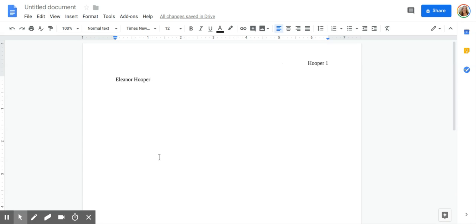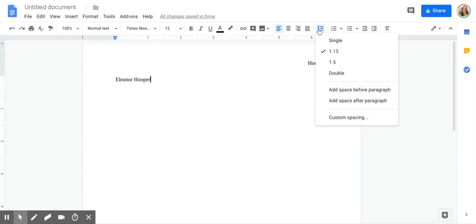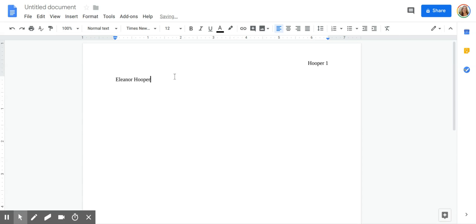Now, my entire paper in MLA format needs to be double spaced. So it's easiest to just go ahead and set that now. So I'm going to go over here and click double space. And now the whole paper will be double spaced. So I'm going to hit Enter, and now I'm going to type the name of my instructor or professor. In this case, it's Stover.